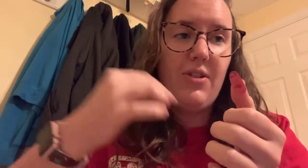All you have to do is line it up as best you can on your nail. Don't freak out about this. I know the first time, sorry, it's hard to show you. It's better if I sit my hand down. Like I said, don't put it on top of your cuticles, because then when your nail grows out... For instance, I put it right there, and it's a little too far back, I feel, because it's kind of on top of my cuticle down here. So you can slowly lift it off, and I just took it right off my nail because I didn't like where it was. So it's fine, and we're going to try again.